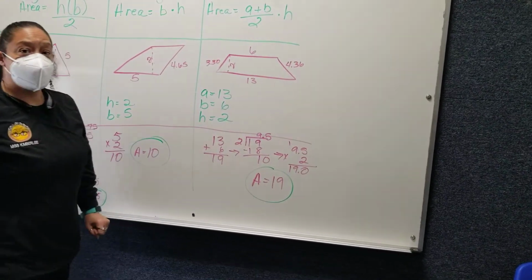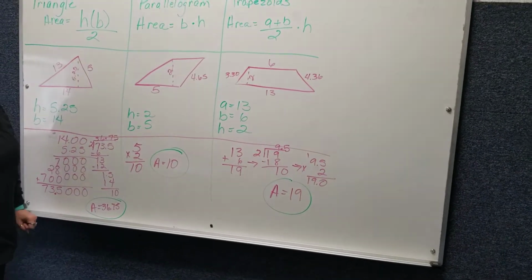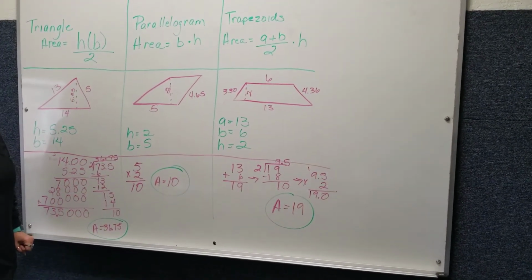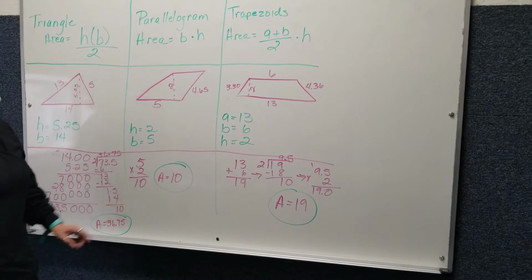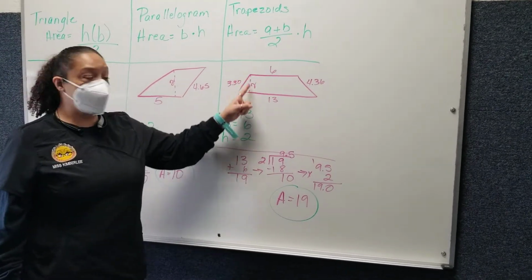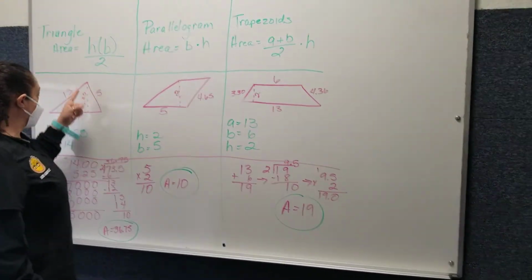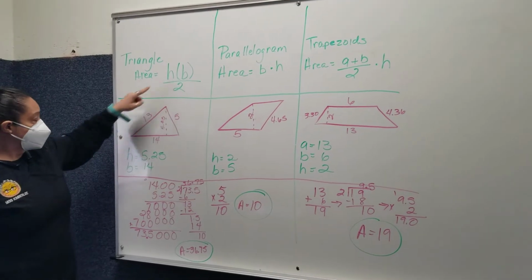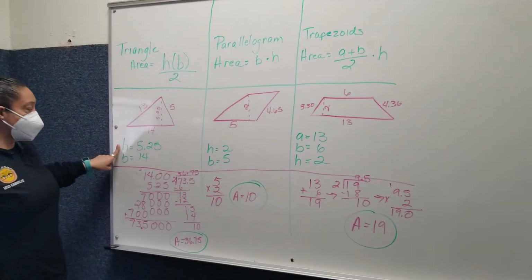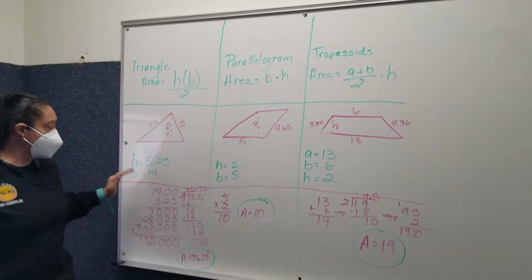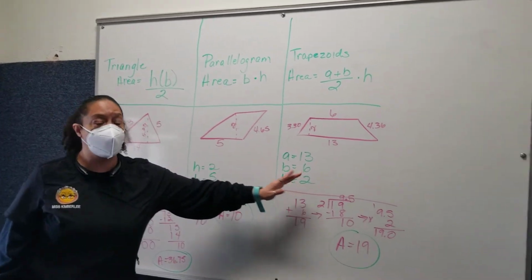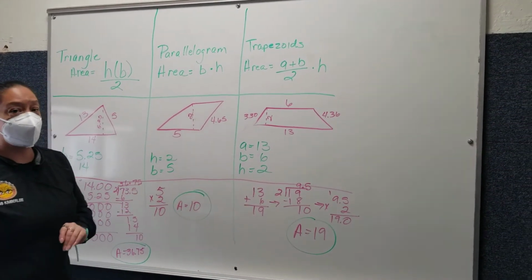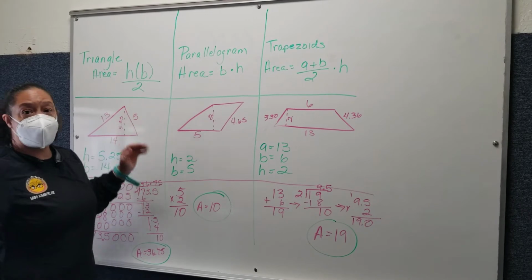Any questions? My question is, how do you find out your height? The height is given to you. The height is always your dotted line on each one of these. And then when you have the height, you write h equals, and then put that in, and that way you can plug it into your equation as opposed to continue looking for it. It is always your dotted line.